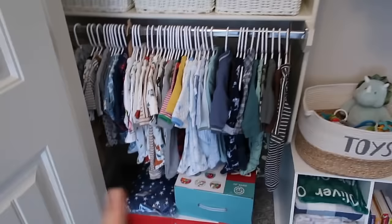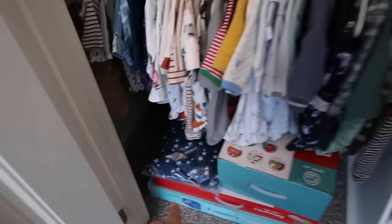And then down here, I just have some extra boxes. He's got some toys that people gave him that I need to unbox. And then this thing is really cool. I got this from, I believe, the second grade team at my school. And it is a cover for your grocery cart. And I thought that was so cute. I think it came from Amazon.